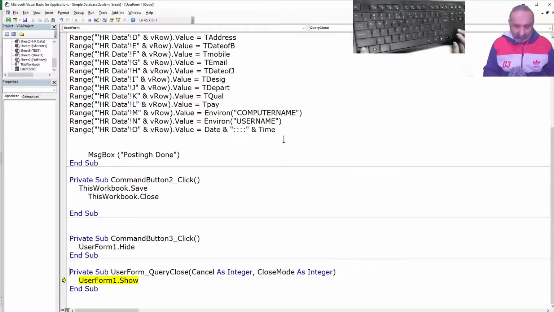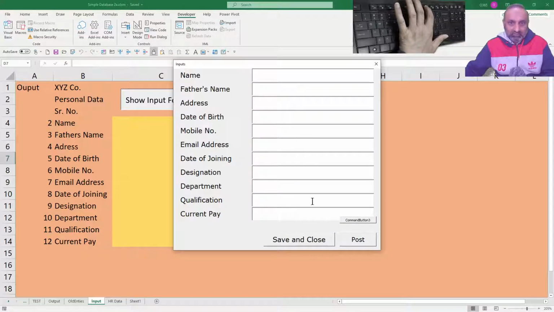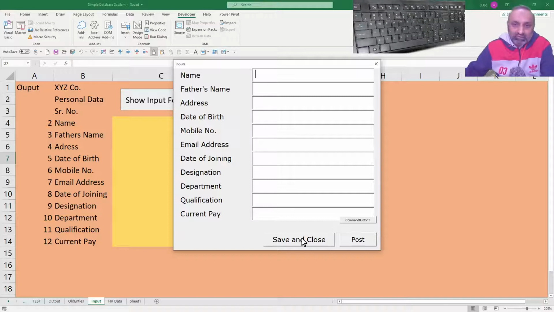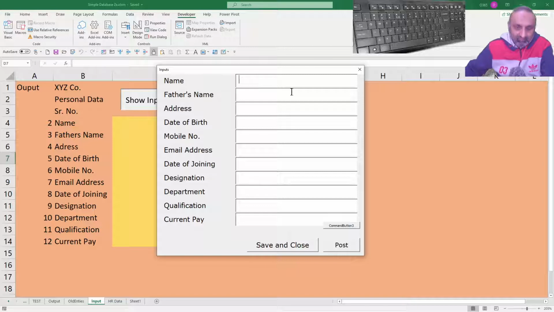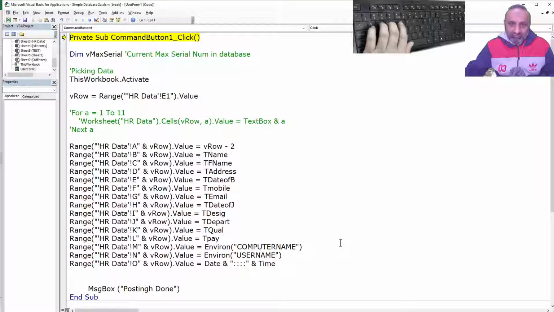Okay, so what I want to do is I want to show it, but first I have to hide it. Okay, so now it's done, I think. So let's try to close it. It is there. I'm clicking on the mouse, but the form is still there. So let's enter some garbage and post it.